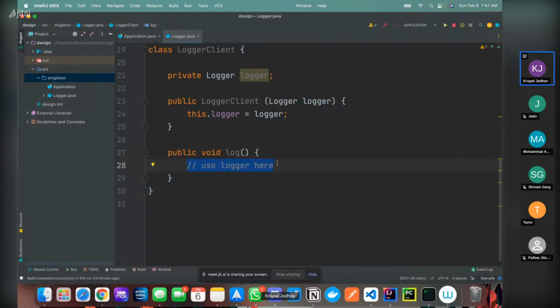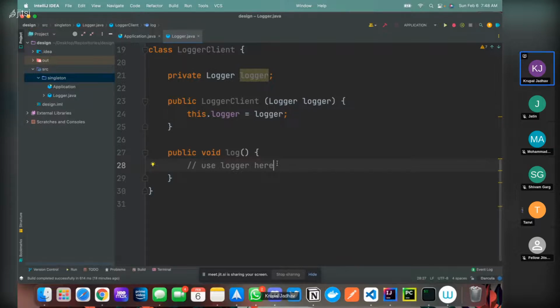Okay, got it. But my question is, although we are using dependency injection under the hood, does it not do something similar to what we have done? It essentially gives us a new object whenever we need that, right?